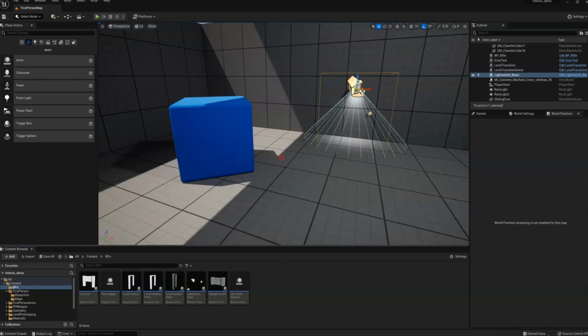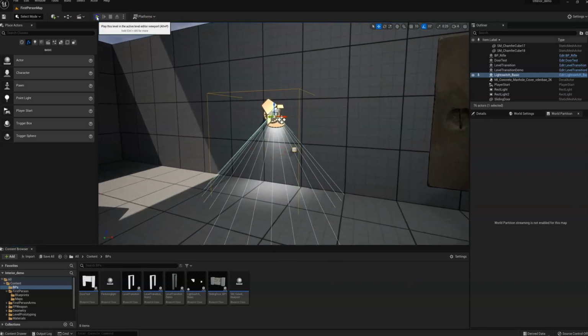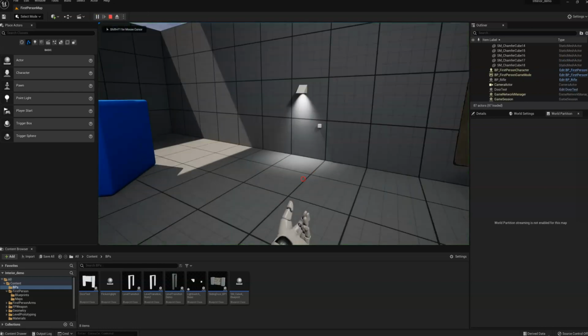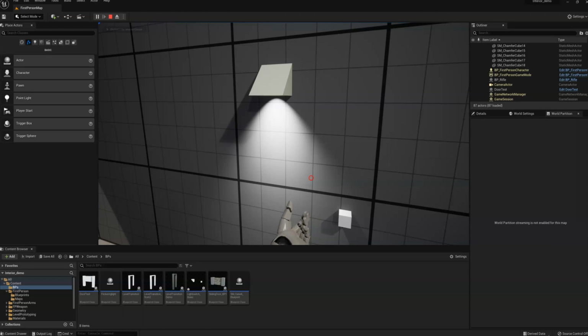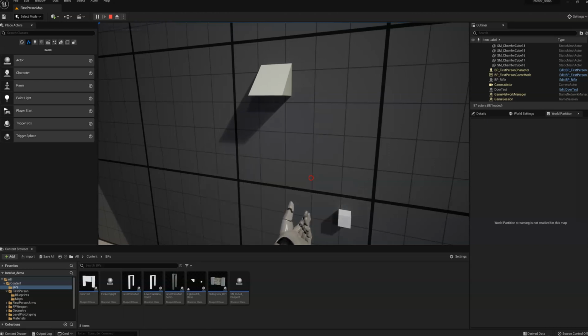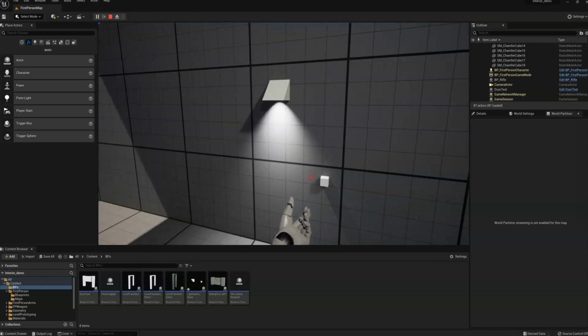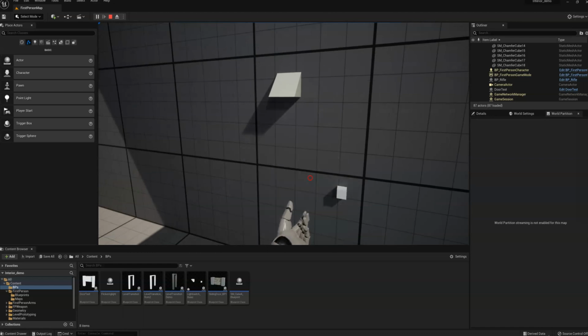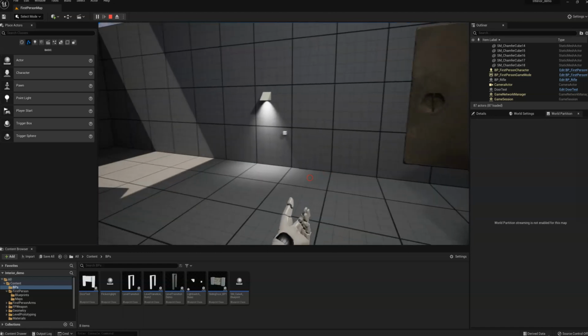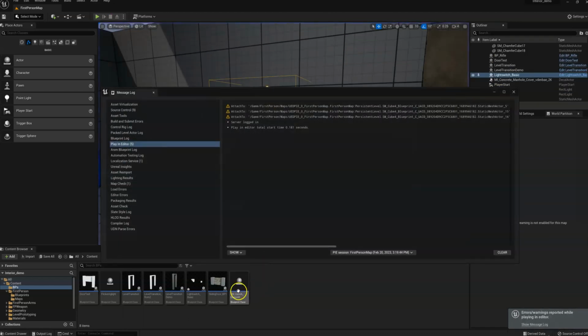Alright, so in this video we're going to go over creating a really simple light switch. If I press play, we'll be able to walk up to a light and press a key on the keyboard to toggle it on and off. The cool thing is that it's proximity based, so if we're too far away we can't, but if we get close we can. So let's try it out.